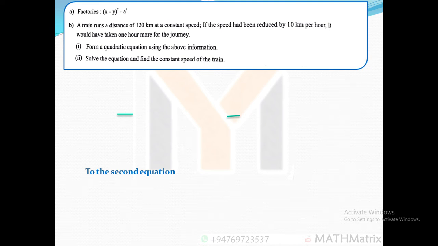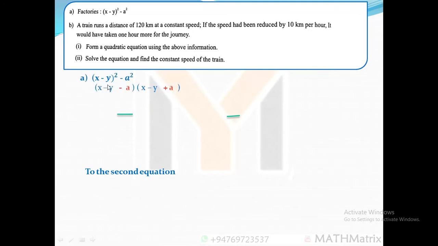Okay, right. So you all can see that simple a, and here they are asking us to factorize x minus y squared minus a squared. So this comes under difference of two squares. We don't need to worry, we just have to mark them like this. It's very easy. One should be in minus and the other one should be in plus.